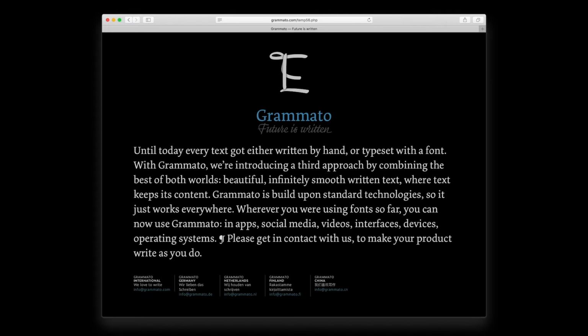If you want to see a whole animation, you can go to grammatographical, and it's rendered live there in the browser. But of course it's not an animation, it's like a real font. What you see there is not pre-recorded and fixed in After Effects, it's just a font. It's just a dynamic font.